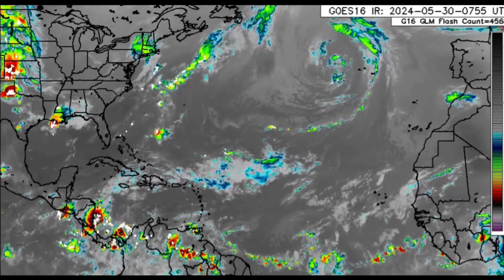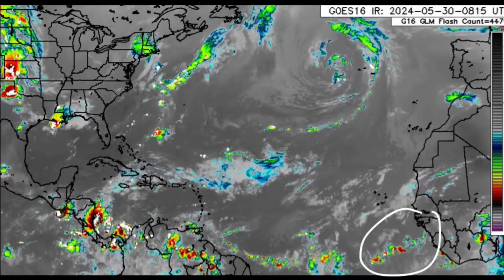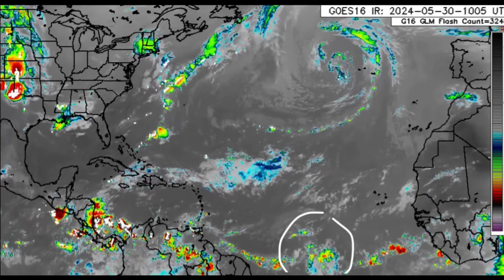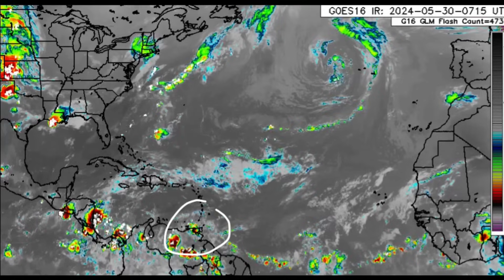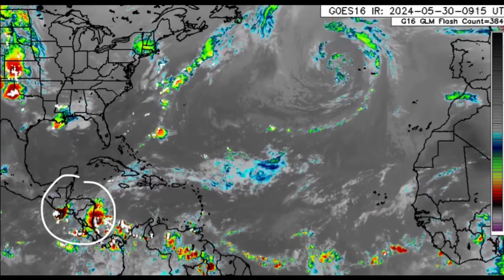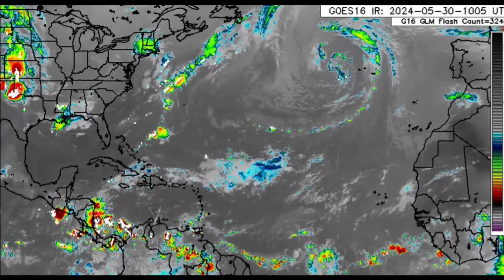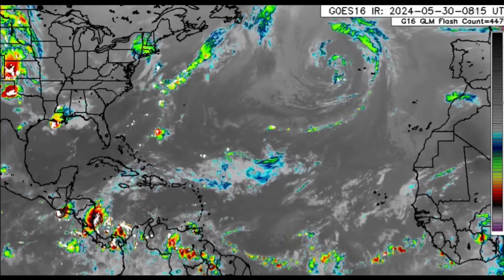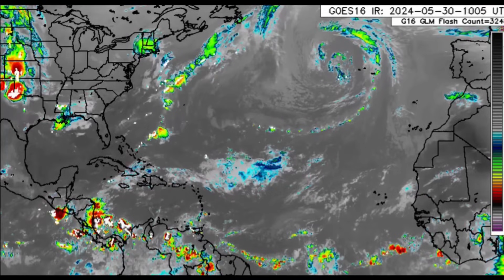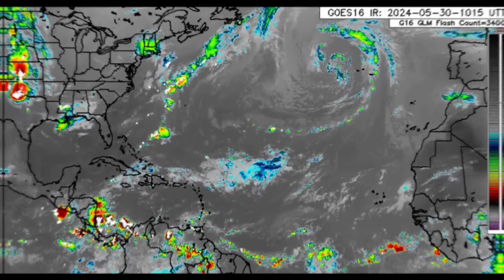Since then, a lot of the convection has dissipated in association with it. The third tropical wave is continuing to propagate toward the west. The second one of the season has made its way into the southeast Caribbean, and the first one of the season is crossing over to the Pacific, moving through Central America and still helping to enhance rain in parts of the southwestern Caribbean. There could be additional downpours and even flooding throughout today.